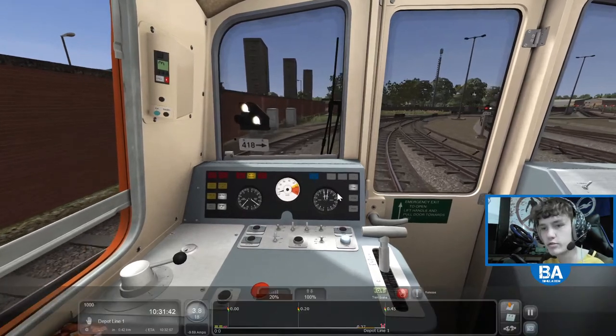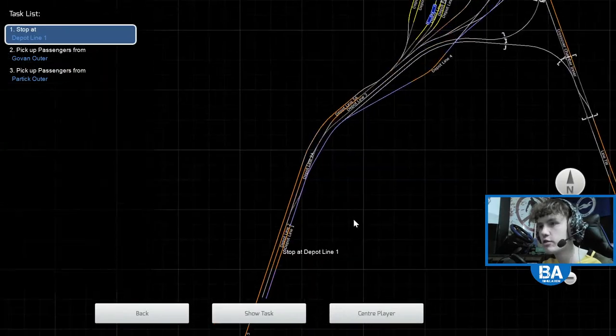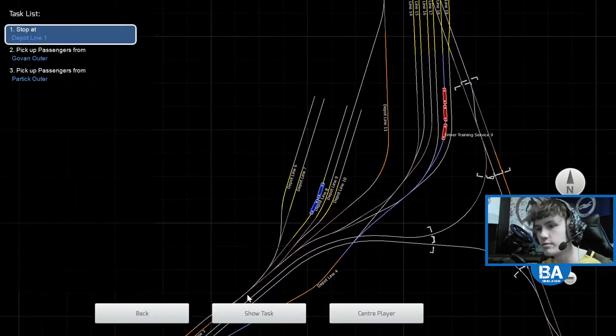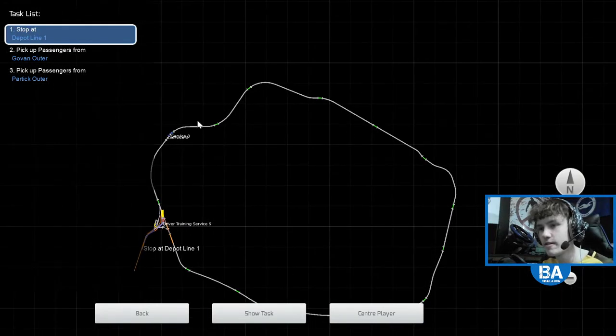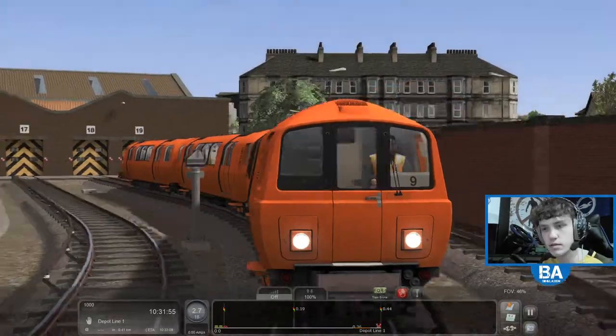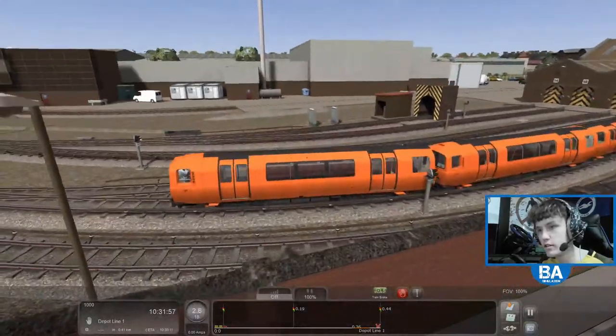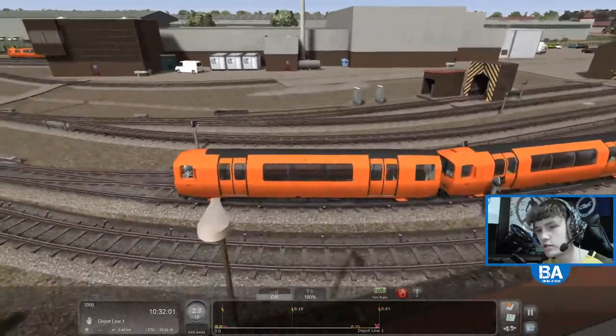Right, let's get that on as well, because I don't know where we're going. Probably want to check the points as well. Just in case, seems like they're all good. So this is the map. Look at that, the Glasgow loop. Nice. Off we go. So was it two coaches? No, three coaches.